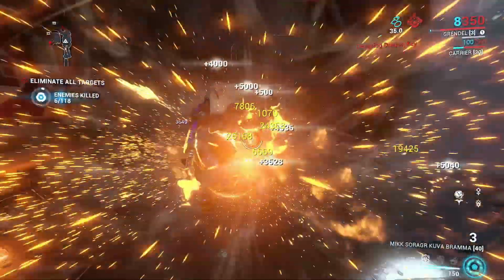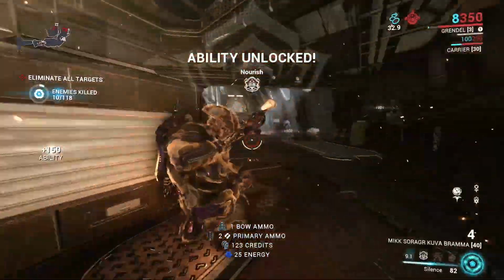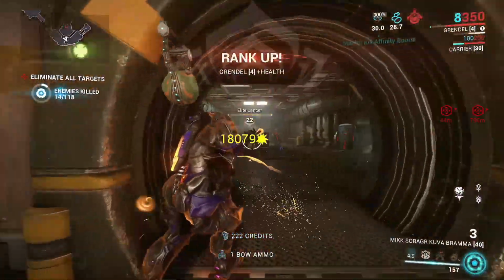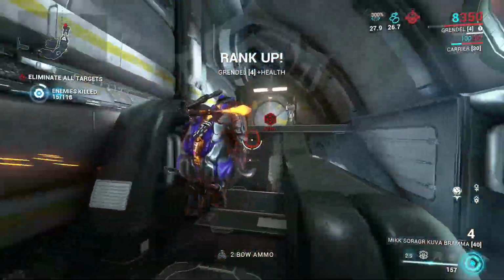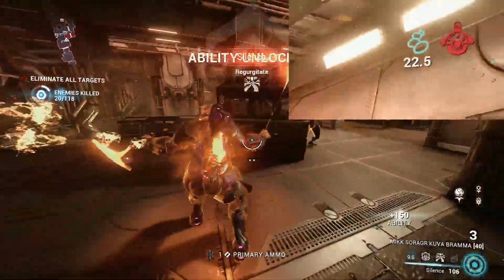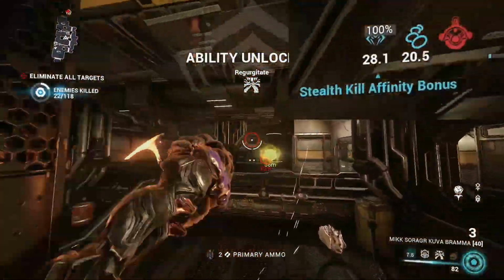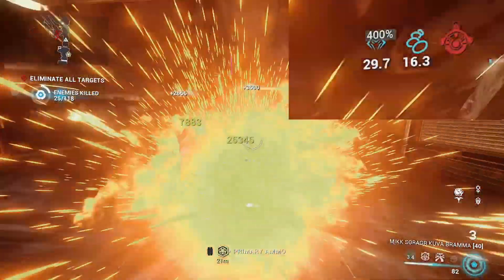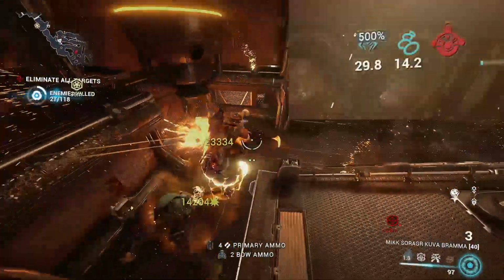First, I need to explain the mechanics behind how we're going to get our Warframes so much affinity in a short time. The mission we'll be doing is an exterminate mission with a Kuva Bramma, and we'll be going through it as fast as we can while trying to stack up a stealth affinity multiplier. The stealth affinity multiplier will stack from killing unalerted enemies. You'll get 1 stack per unalerted enemy killed, and each stack is 100% bonus affinity, stacking up to 5 times for a max of 500%.